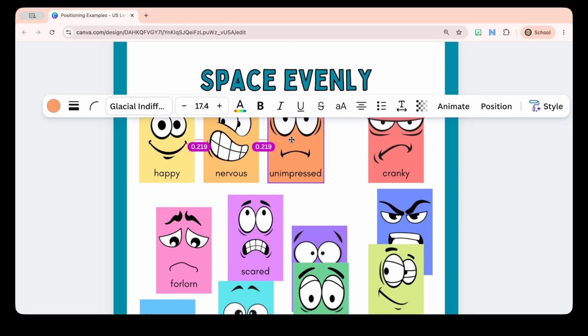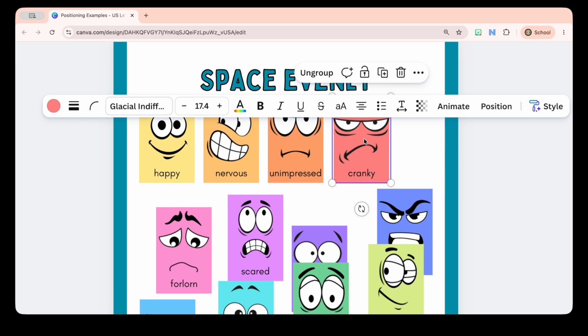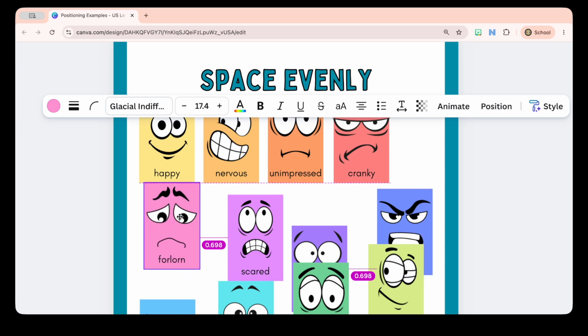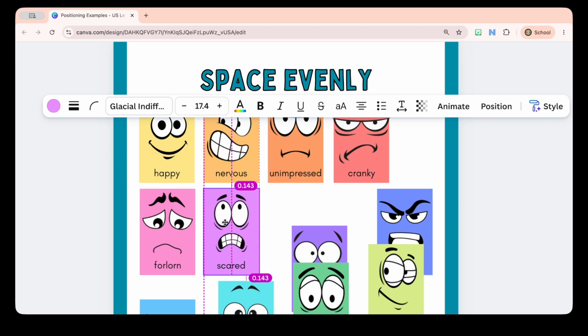It even shows you when you start kind of snapping things into place, it shows you the distance between those objects. So you can make sure that as you add more over, all the distances between items are the same. It will also do this for the up and down direction, so you can make sure that everything is aligned just right.